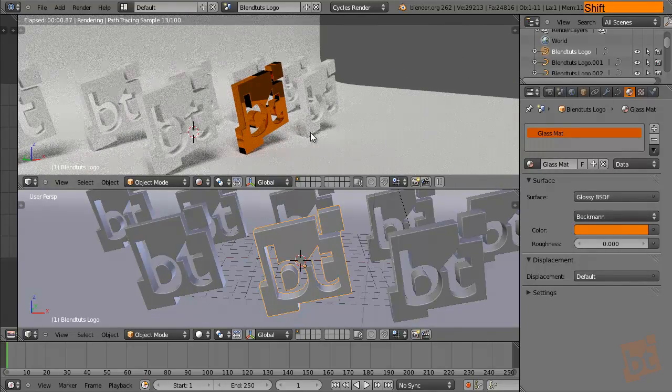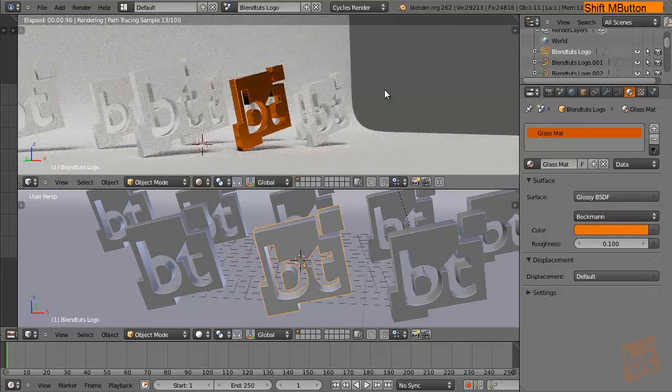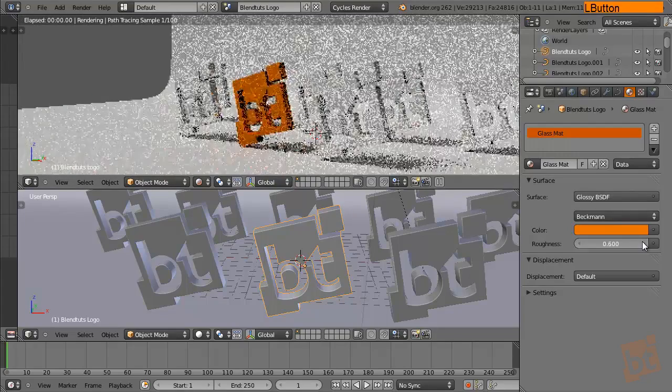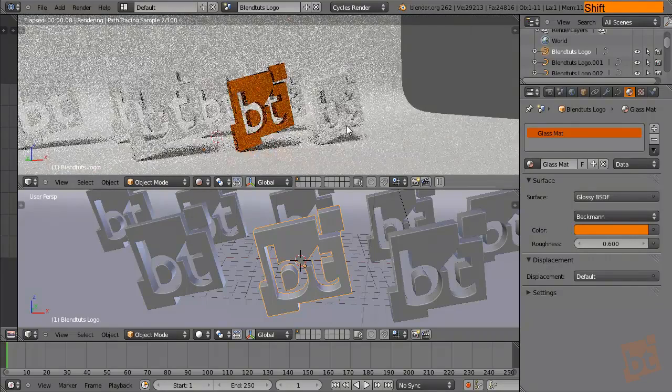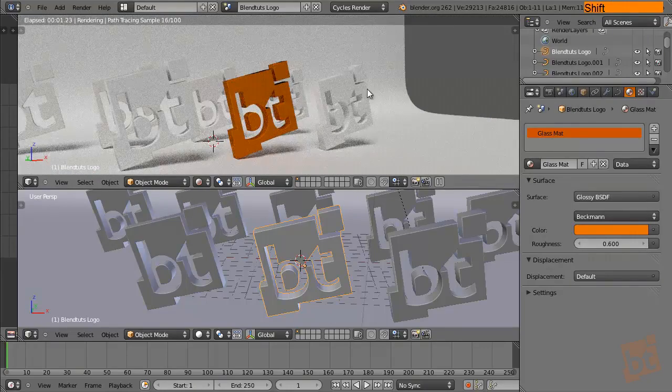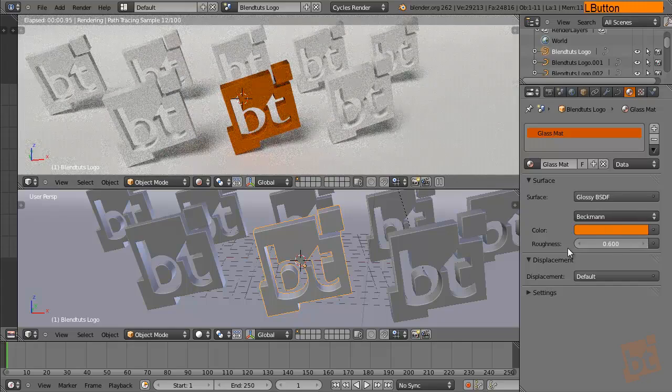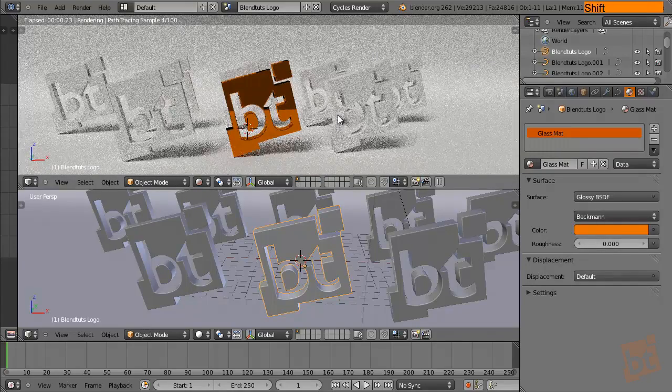And the cool thing about this is that the roughness has a lot of effect here, because it will blur the reflections. As you can see, it's still reflective, but the reflections are blurred out. And you can increase it until the point at which it's almost not reflecting, but it still has a little reflection or specularity. Okay, so it's a nice material.